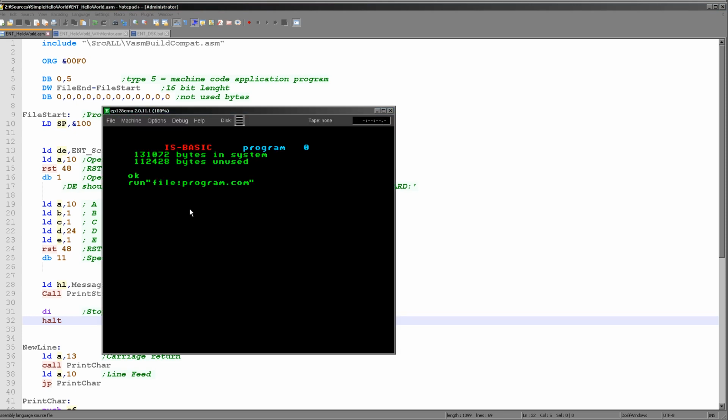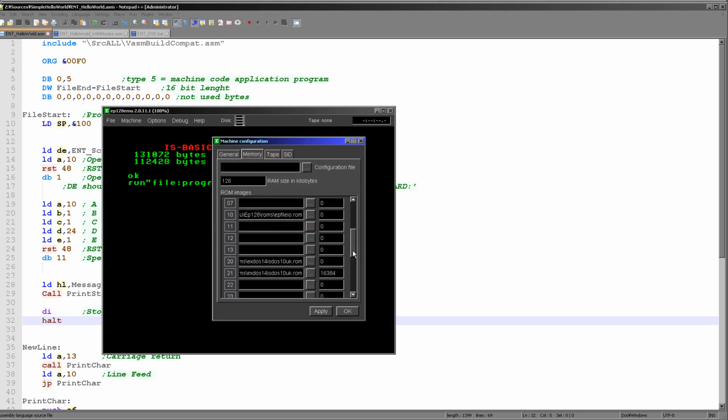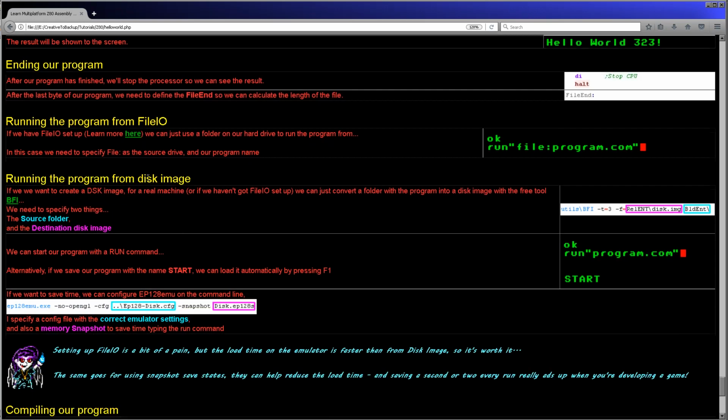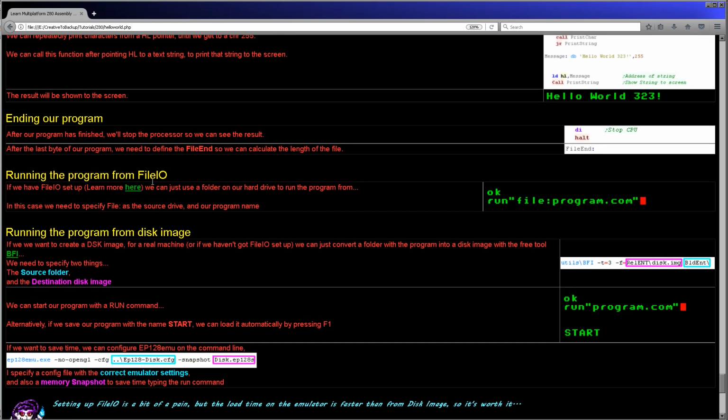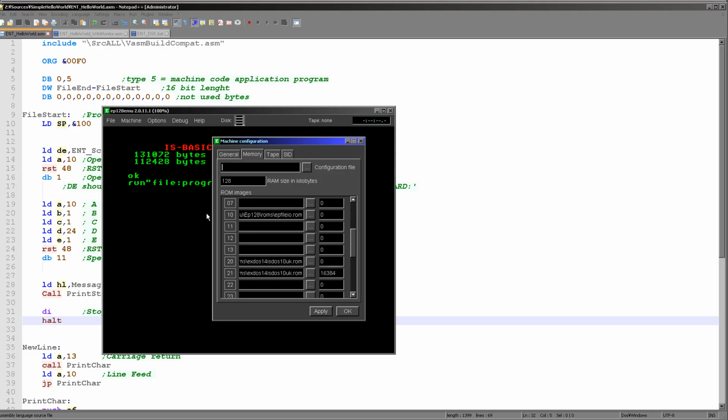Now, you see the EP128 emulator has a virtual file system, which emulates a physical drive via the file system. It's quite complicated to set up, and if you go to my website, there is a link just here which gives some details of how to set it up. I'm not going to go into detail on it here because hopefully you can figure it out yourself. And as I say, it's already documented in a better way than I think I can do today. So if you want to get that set up, please look into that yourself.